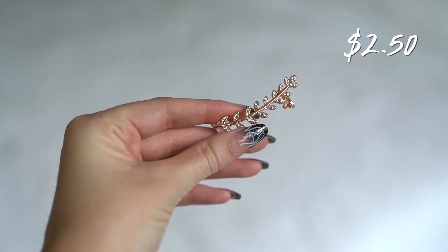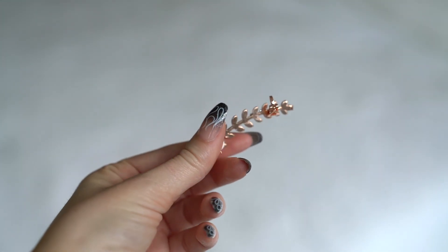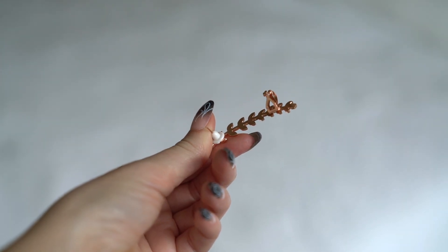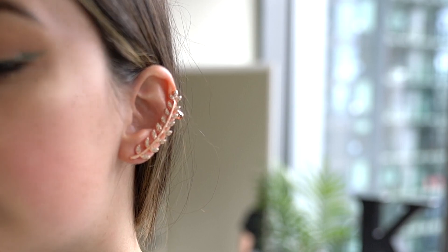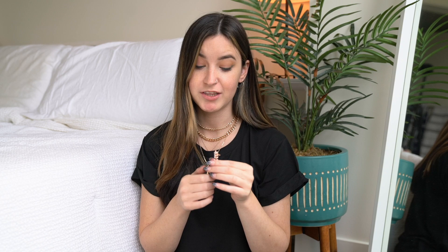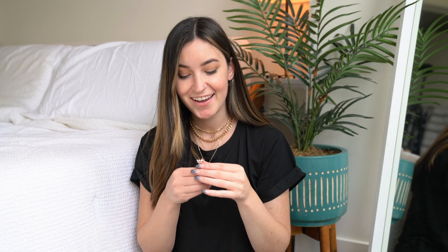The next thing I got was something that was a little bit out of my comfort zone — just not something that I've ever really bought before. But it's this earring that goes all the way up your ear. It does have a normal stud, so you do have to have at least one piercing. Then there's a cuff at the top to attach it to the top of your ear. I think this is super pretty. It actually came with two — the other one's in my jewelry box. I don't think I would ever wear them both at the same time because I think that'd be a little bit overkill. I will say, after trying it on, I wore it the other night for a few hours — it's kind of painful, to be honest. The cuff part pinches quite hard. It looks super cute, so if you're up to deal with the pain, then it's worth it.